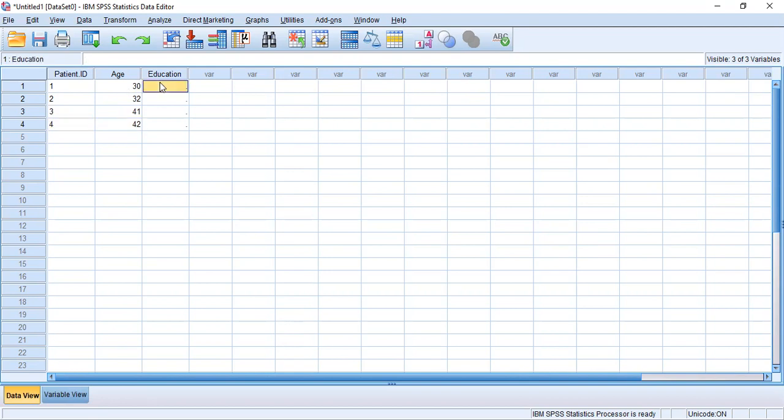Education, as I coded: primary 1, secondary 2, tertiary 3. For example, patient 1 education is primary, therefore I code 1; tertiary I code 3; primary 1; secondary 2. In this way, you can enter your categorical coding variable 1, 2, 3 or coding numbers.